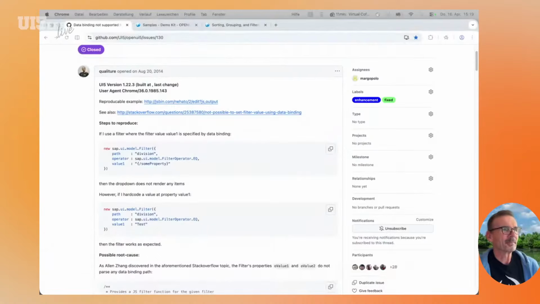So, I think we forgot to talk about who starts, but I thought maybe Patric, you could start. It's about bound filters. I want to give an update today in UI5.